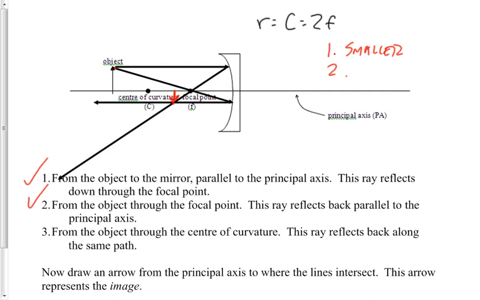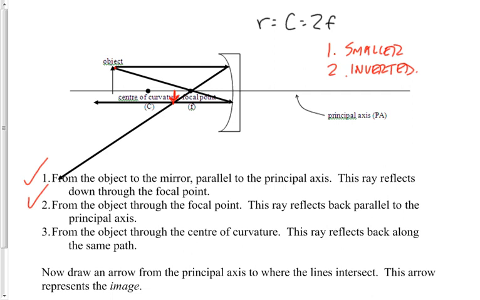Second characteristic, smaller. We said it's smaller. Is it going to be right side up or upside down? Ready? Upside down. We're going to say it's inverted. I don't really care what word you use there. If you said it was upside down, that would be fine. Flipped over, that would be fine. On our diploma exam, we're not necessarily going to see the word inverted. We're just going to have to know that it's upside down, and whatever word they use to describe that is the word that we pick, right?